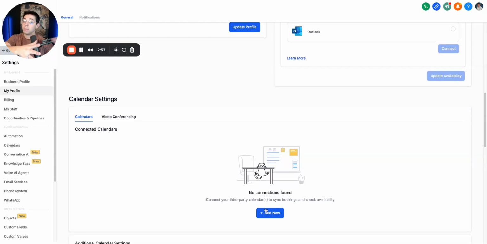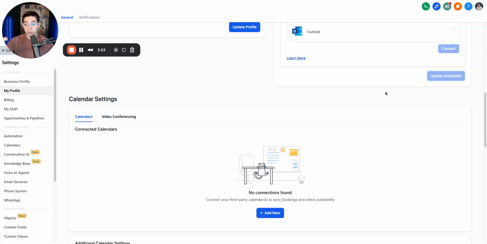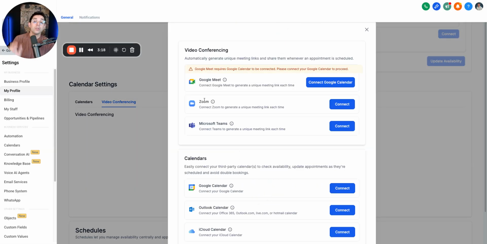If you want to sync up a Google calendar or an iCloud calendar or an Outlook calendar, you can do that. So like that, there's no double booking. But I go more into depth than that in regards to the calendar video that I have on the channel. But the more important thing you got to do here, especially for the automatic reminders, is you want to have this video conferencing set up. If you're doing a Zoom meeting, if you're doing a Microsoft Teams or a Google Meet, you got to connect one of those. It's as simple as click the button, sign in, and allow access, and you're good to go.